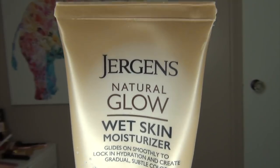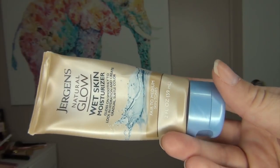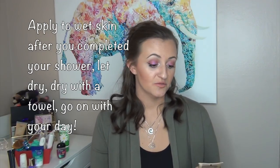The next product is the Jurgens Natural Glow Wet Skin Moisturizer. This was about a two-ounce sample size. Unfortunately it was the fair to medium skin tones — I got it in a Walmart box. If I were purchasing it, I would buy the medium to tan skin tones. You want to buy a shade darker than you are. I'd say I'm fair to medium, but if I'm looking for a tan, I want medium to tan. With the Jurgens brand line, go a shade darker than what you are.